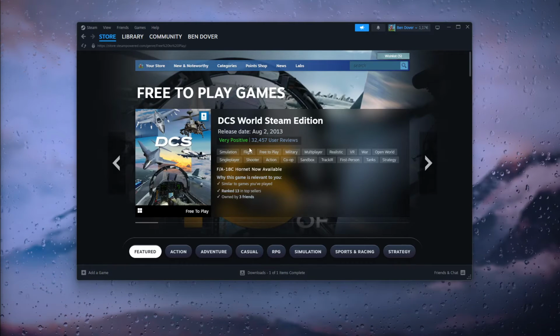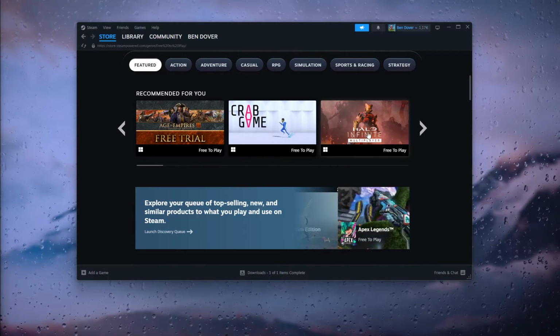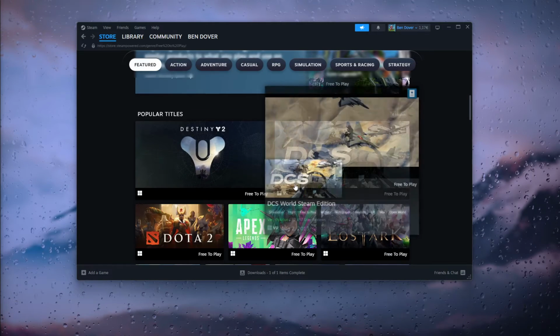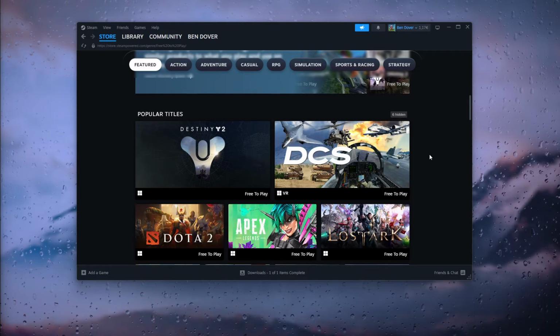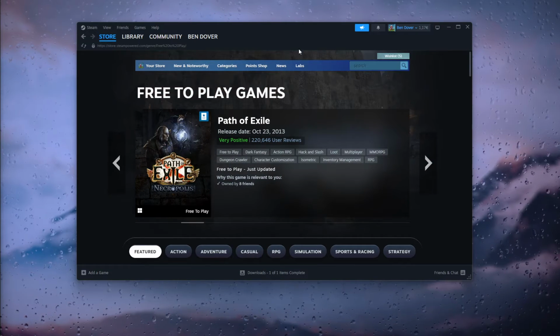Now here you can see a load of free-to-play games. As you can see right here, there's Halo for example, or the trial from Age of Empires 3. And here are certain games that are actually quite cool to play and they're totally free. Now the second one, it's not very efficient, but it gets the job done.